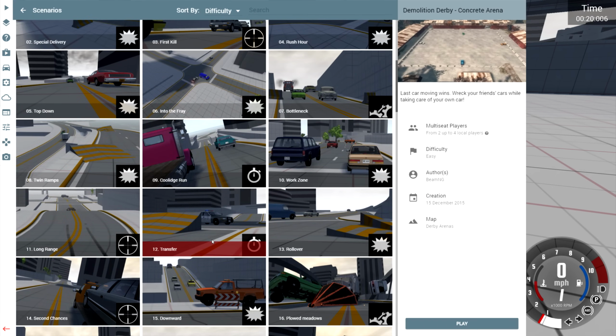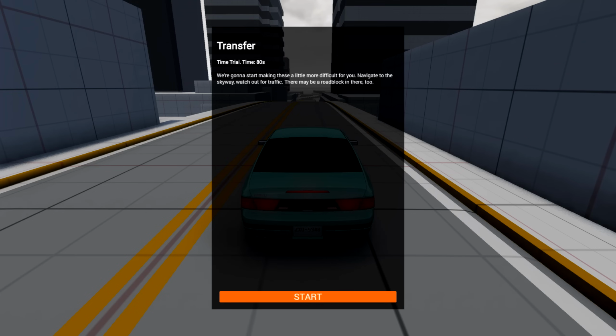So next up, we got transfer. We're going to start making these a little more difficult for you. Navigate to the Skyway, watch out for traffic. There may be a roadblock in there too.